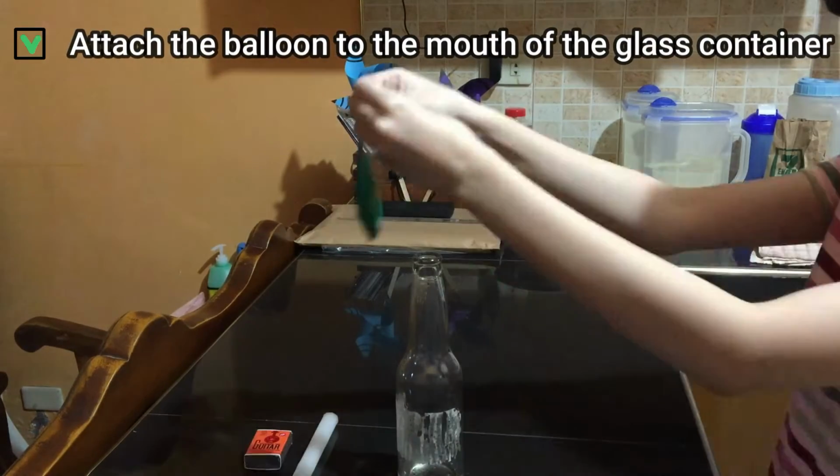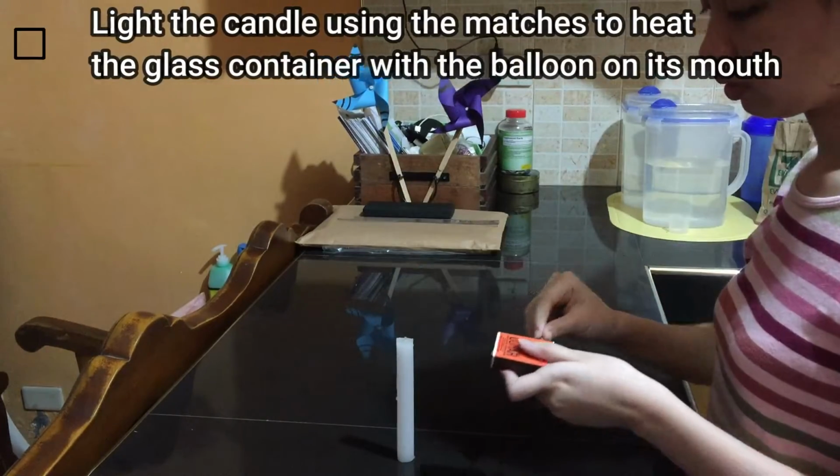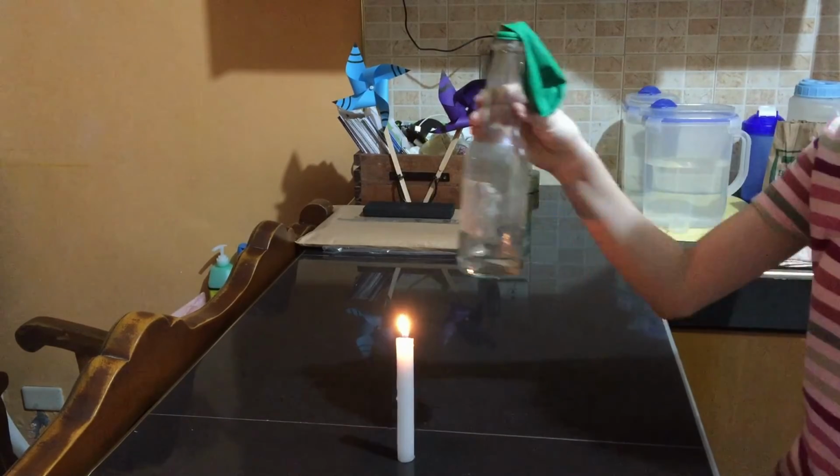Then, attach the balloon to the mouth of the glass container and make sure it is tightly attached. Light the candle using the matches to heat the glass container with the balloon on its mouth.